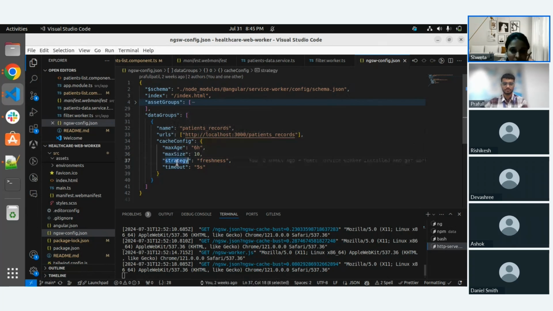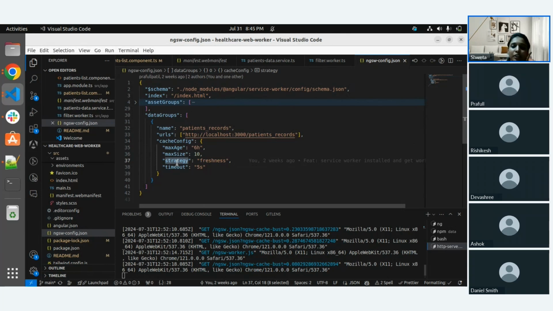Next up we have the strategy. This specifies the caching strategy to be used. Typically there are two: performance, and the one we have used, freshness. The performance strategy prioritizes serving the cache response to ensure a quick response, only falling back to the network when there is no cache response available.